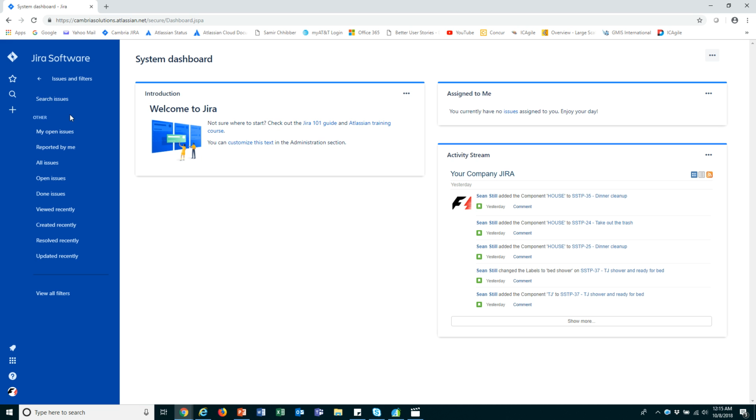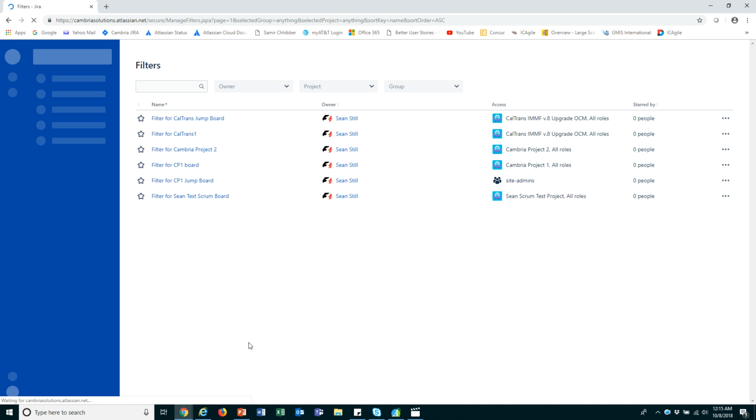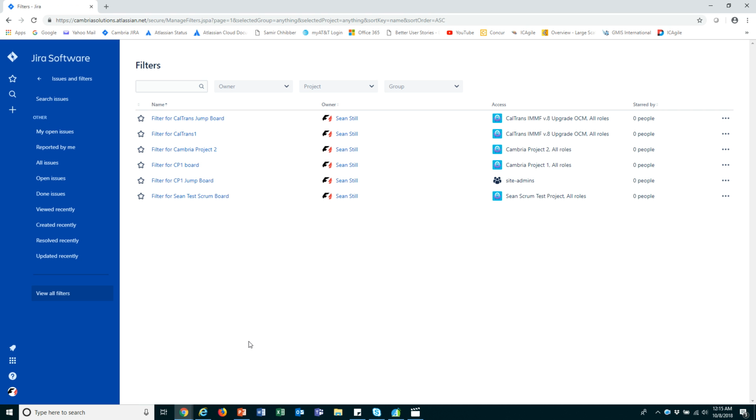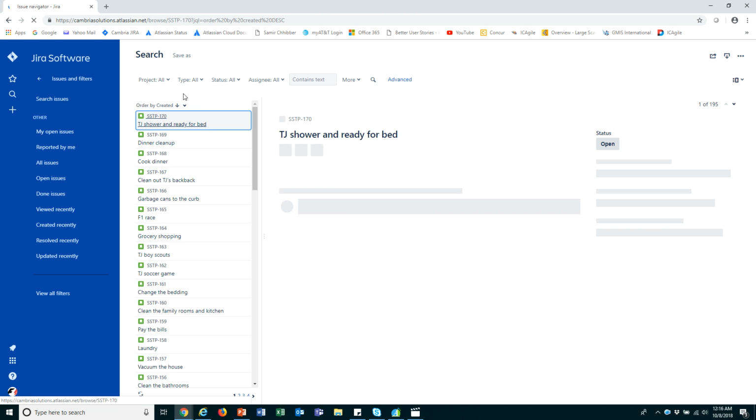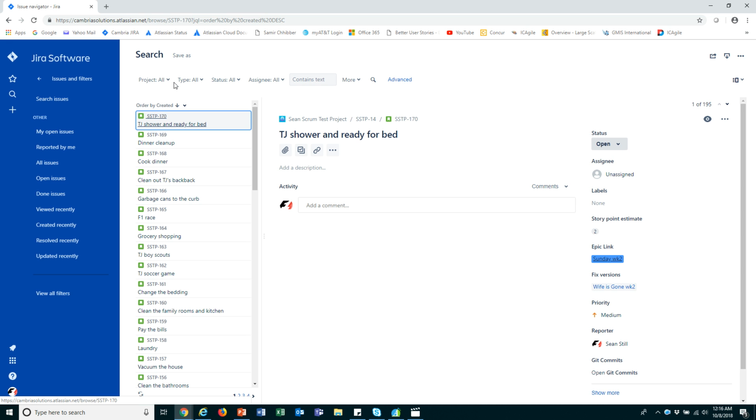If you have set up a filter to go out and query for a certain piece of data, those will be listed right here. If you need to search for an item, you can do that as well. I'm not going to get into how we do the search right now. I'll do that at a later time.